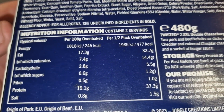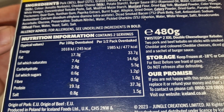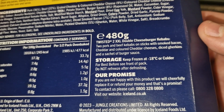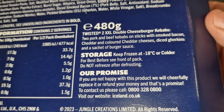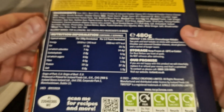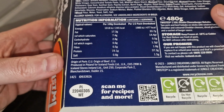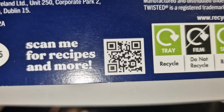Let's have a look. That's the nutritional information there. Per half a pack, so that's one of these, is 477 calories and 37.3 grams of protein. Twisted, two double XL double cheeseburger kebabs: two pork and beef kebabs on sticks with smoked bacon, cheddar and coloured cheddar cheeses, diced gherkins and a sachet of burger sauce. Origin of the pork, EU. Origin of beef, EU. Produced in Poland for Iceland Foods. Scan me for recipes and more. Scan that QR code if you're interested in doing that.